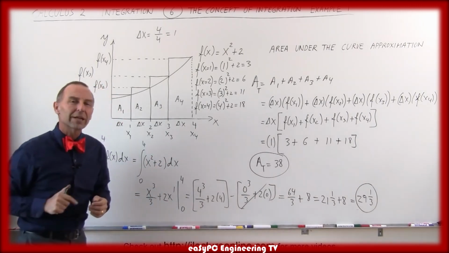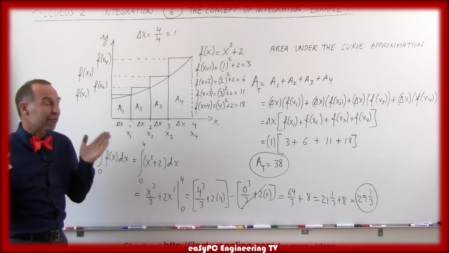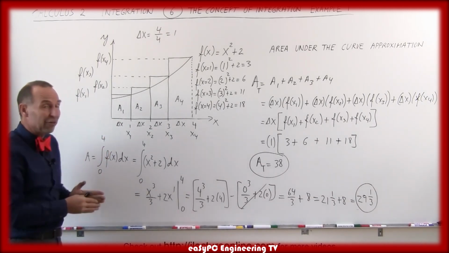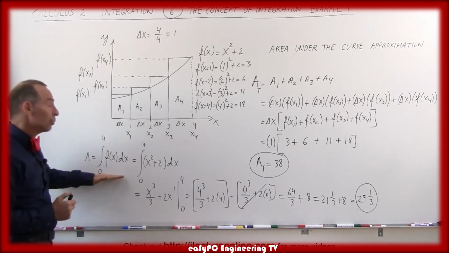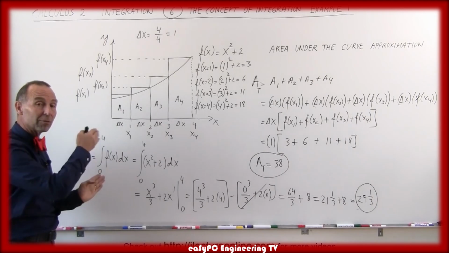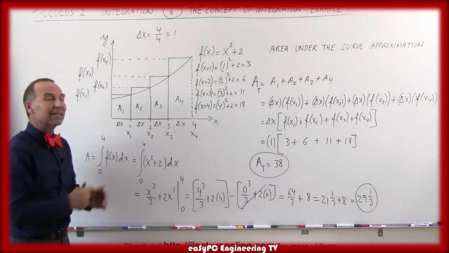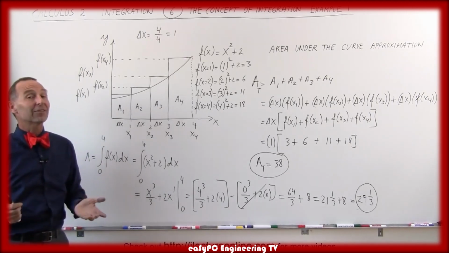So let's go ahead and do our next example, the next video, and then you can see how we eventually just always converge to, if you want the actual area, simply take the integral of the function, evaluate it from the two limits, from the left limit to the right limit, or the lower limit to the upper limit, and you get the exact value of the area. And that's how it's done.